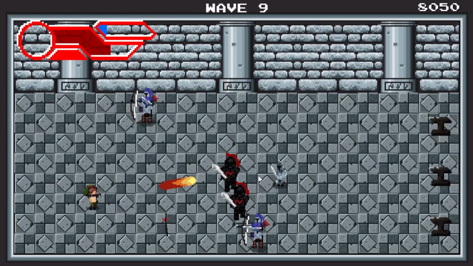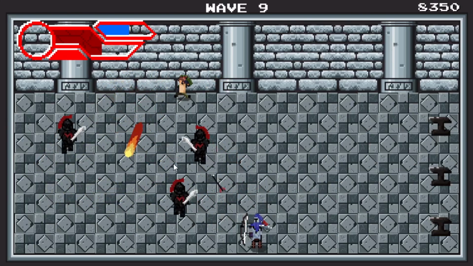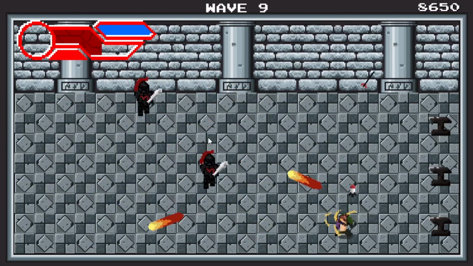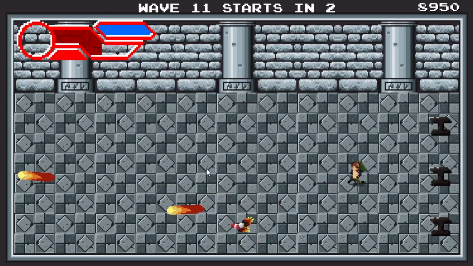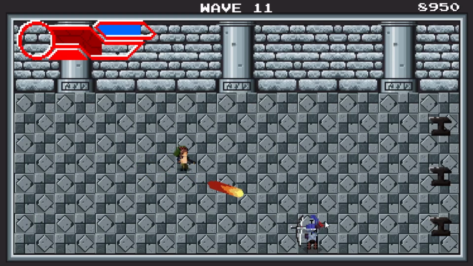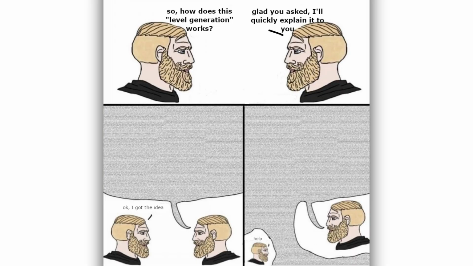And looking at it now, after I've learned how hard it is to actually make a good level generation, it was definitely a good thing. I mean, if I tried doing it back then, I probably would be extremely disappointed in my own skills. But let's get to the actual stuff. Level generation, how does it work, how did I make it, how much I sacrificed to achieve the desired result.